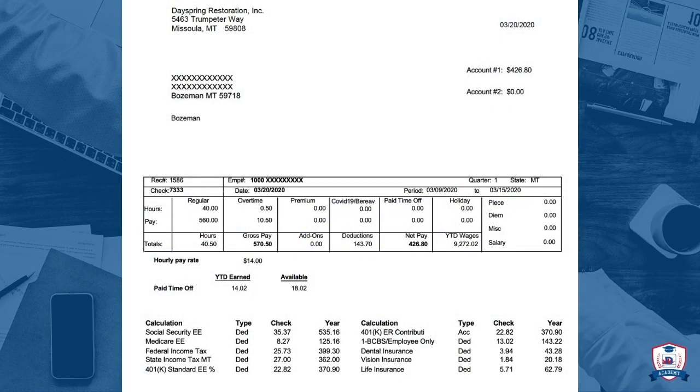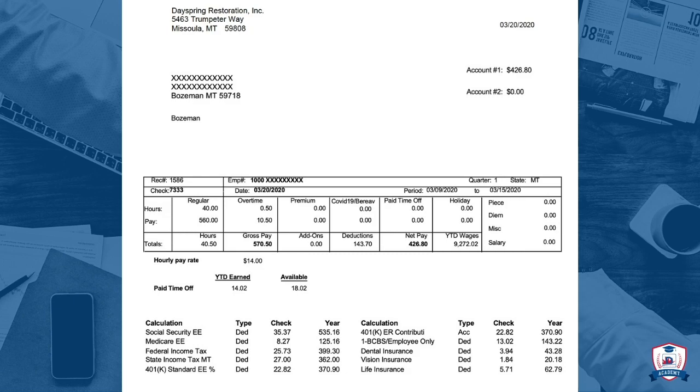Today we will be covering how to read your pay stub. The example I will be using is a pay stub from an employee who has chosen to use direct deposit, thus they receive their pay stub by email each week. If you choose to receive your paycheck by mail or by picking up the physical check, your pay stub will look a little different, but all of the information is the same, so this tutorial still applies to you.